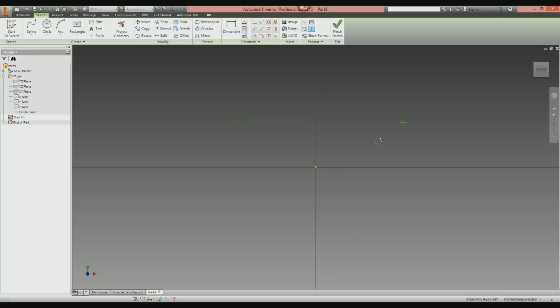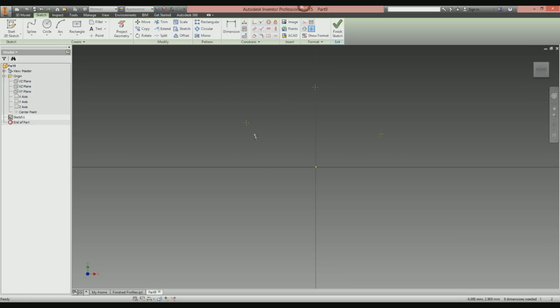So I've got these points here. These are just floating around in space. They're not constrained. If you've been working with sketches quite a lot, you'll know what not constrained means. It just means that they've got no dimensions. They're not fixed in space. They're not referencing anything else in the part environment. They're just free to float about. So I need those to be constrained. I need to tell Inventor where I want them to be. So I can use the standard 2D constraint panel, which is up here, and I can use the dimension tool.